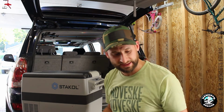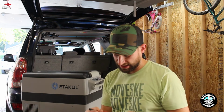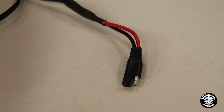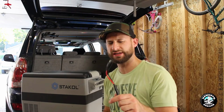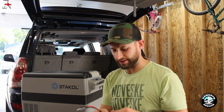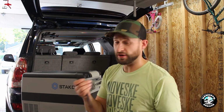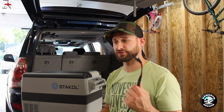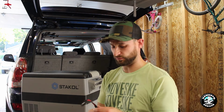So what I've done is swapped to this. This is actually a solar plug. It's just a 2-prong plug. It kind of looks like a really heavy duty trailer harness plug. I actually use these on quite a few things, like in the automotive community. It's kind of an accepted generic plug. So I've switched to this. Actually, Chris switched his Alpacool fridge to this plug as well.